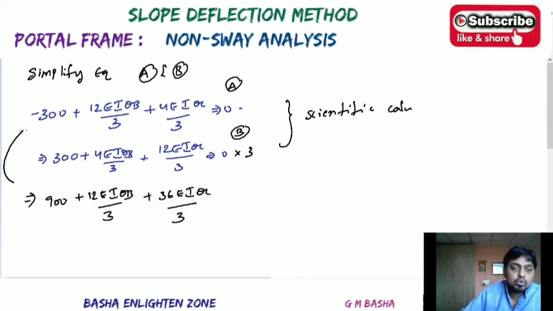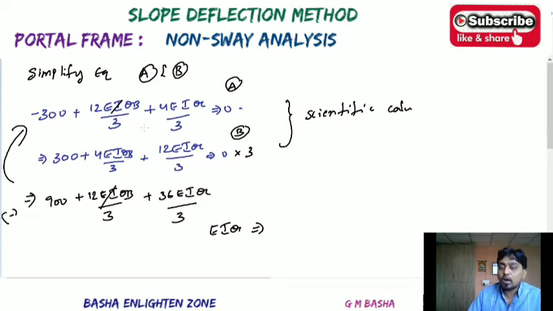Then again simplify these two equations. Already 12 EI theta B by 3, 12 EI theta B by 3. You can do subtraction, simplification. So these terms will become 0, and here you will get the unknown value of EI theta C. Like that there is one procedure you can calculate manually. Otherwise take these equations directly into your calculators, then definitely you will get the two unknown values, EI theta B and EI theta C.